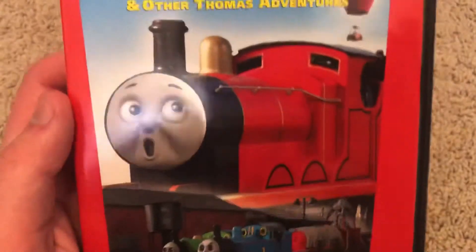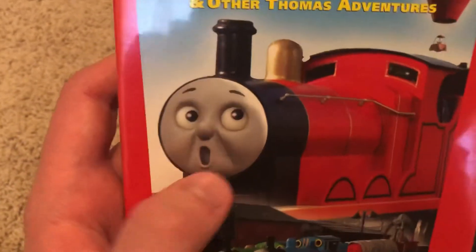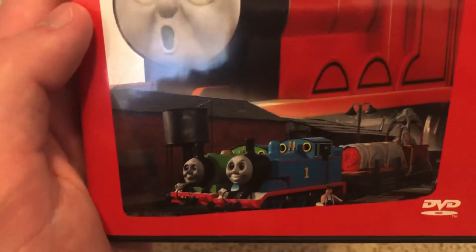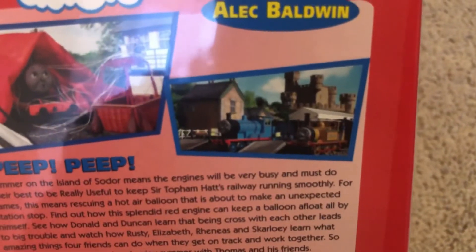There's red outlining, which of course makes sense because James is red and the balloon is red. There's James looking up at the red balloon, and I'm surprised — his eyes are a little wonky. At the bottom there's Thomas and Percy in a scene from James and the Red Balloon. DVD logo on top, Cartoon Thomas, DVD logo scrolling down. Anchor Bay. Our storyteller is Alec Baldwin. There's a scene from James and the Red Balloon and then a scene from Edward the Really Useful Engine.